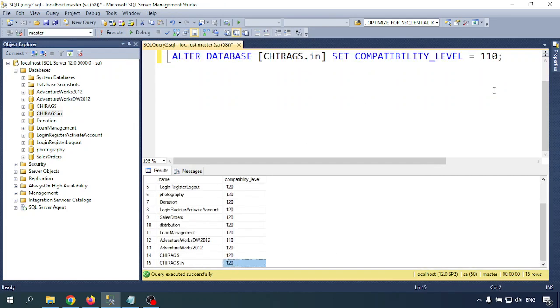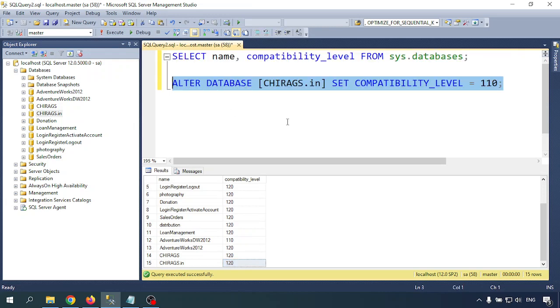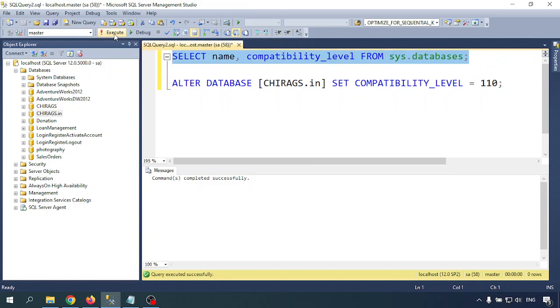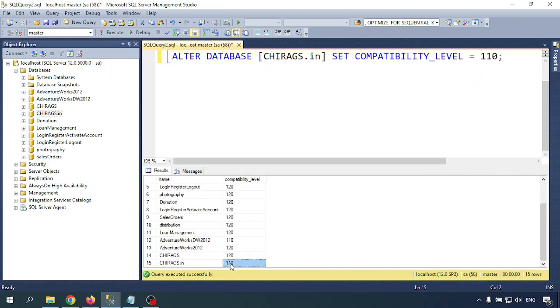There is 120. I'm changing it to 110. Let me select this and execute. Successfully completed. Let me run again. So this is changed to 110.